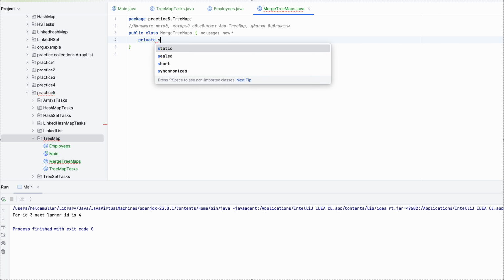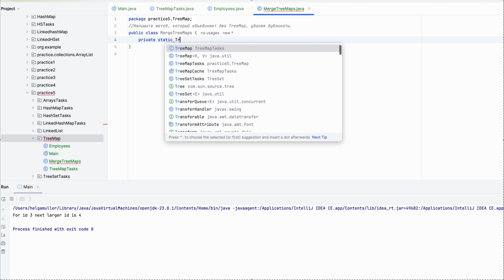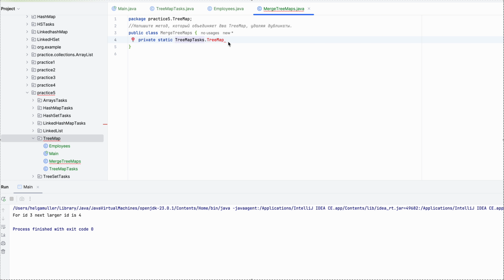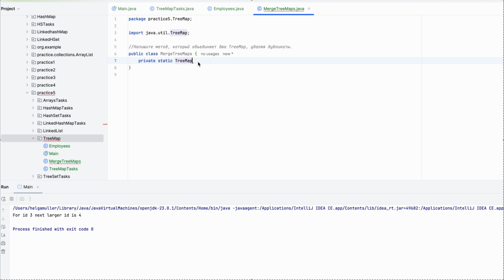The private static TreeMap. No, not task, TreeMap, just TreeMap. Integer, t1.